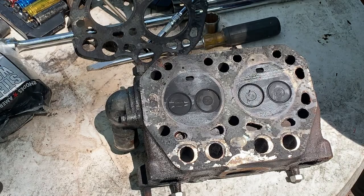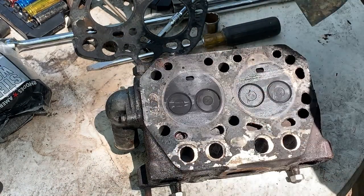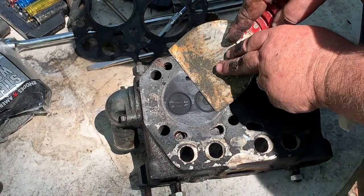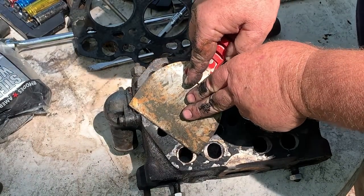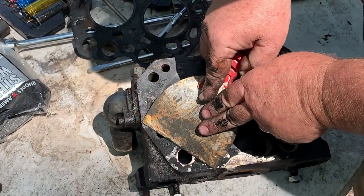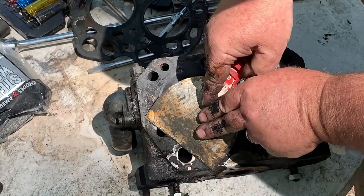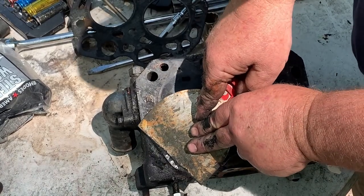I've heard stories, oh, they only got, you know, 8 to 1 and 5 to 1. It's a diesel motor. Diesel motors means compression. That's how diesel ignites, through the compression. It doesn't have spark plugs or anything like that. Compression. And when it loses its compression, it just don't run.